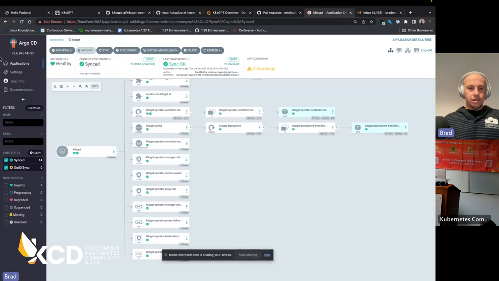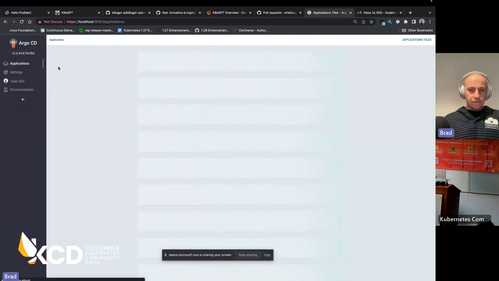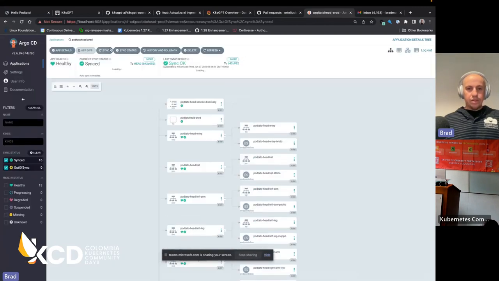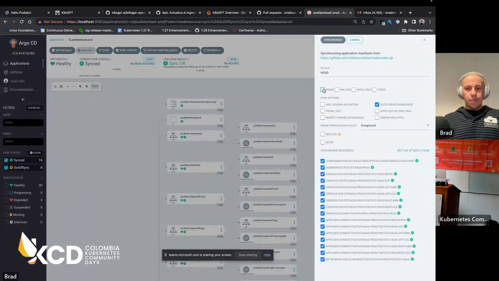You can see that the sync is different, because if we go to potato head, we can sync, but then it will send an Argo notification to say this has been synced, but now let's actually deploy it. So you can see in there as well. And let's wait a little bit for that to come through.